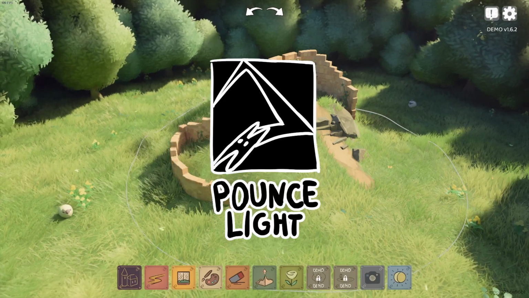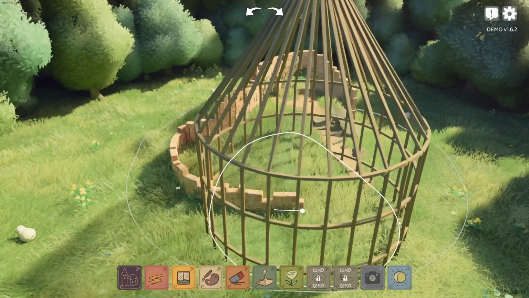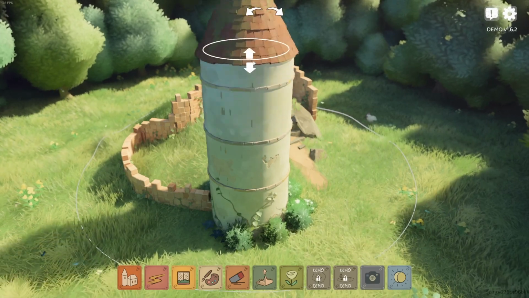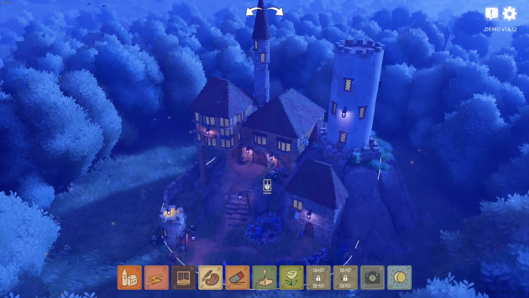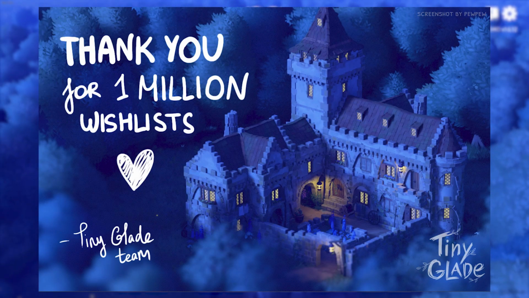Developed by the Stockholm-based Townscaper, a duo of Anastasia Opera and Tom Stokowiak, Tiny Glade is a stress-free game where you could just kick back and build. No management, no resource gathering, no combat, just building castles. Announced in 2022, Tiny Glade is their debut game and has grown a lot of hype, reaching 1 million Steam wishlists and blowing up on social media.